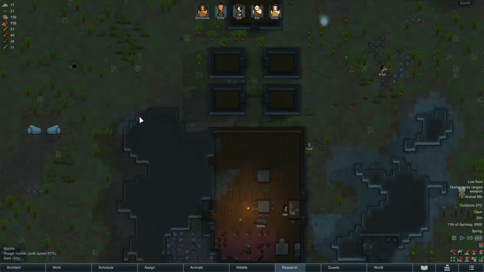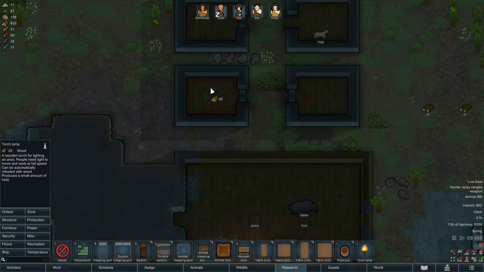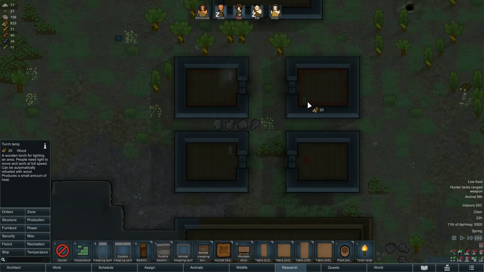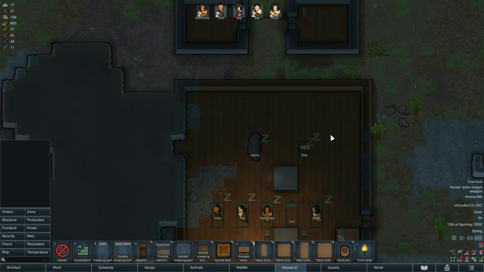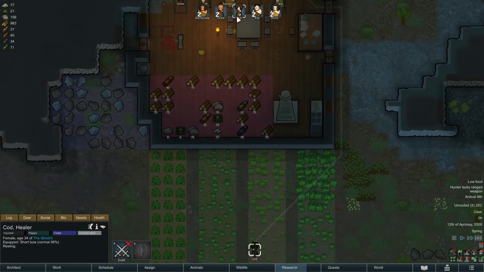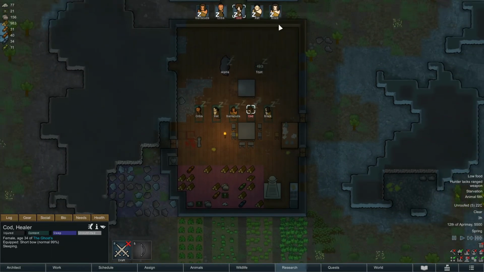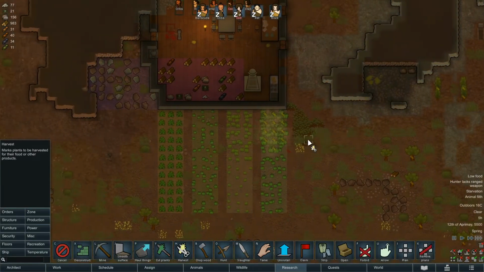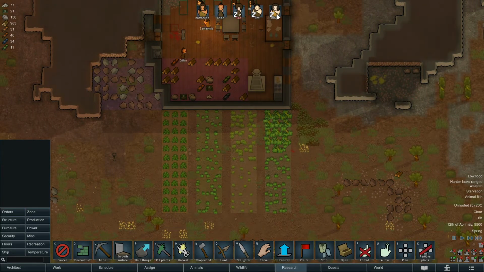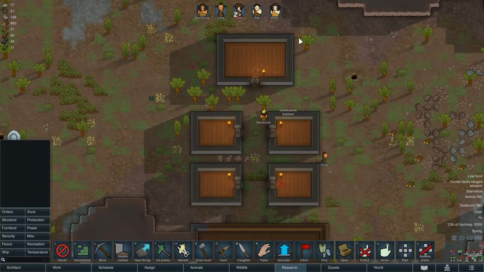Trees are starting to get cut as well. The next thing I'd like to do with these rooms is a torch in place. A torch there, a torch there, there, and there. This room, I want to put it right there. Where's Cod? Still injured. Starvation is still a thing. Let's put in an order to harvest that rice. There's the lights going in at least. Construction was botched on that one, but that's not a big deal.